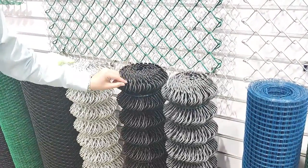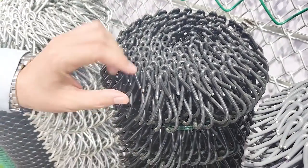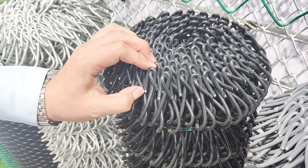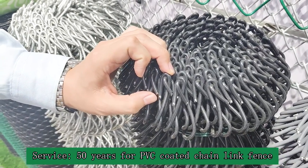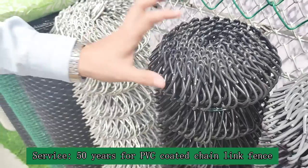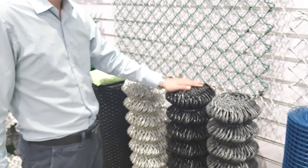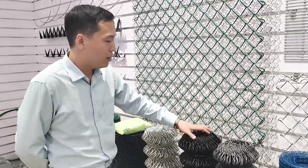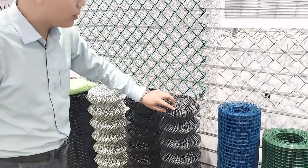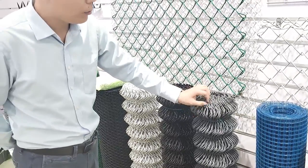This one, please carefully look at the inner wire. The inner wire normally is galvanized. Yes, it's galvanized wire, and the black one is PVC coated, which makes the service life longer. About PVC coated technical things, we can guarantee about 50 years. And this gray one also has a galvanized inner wire, and the outer is PVC coated.